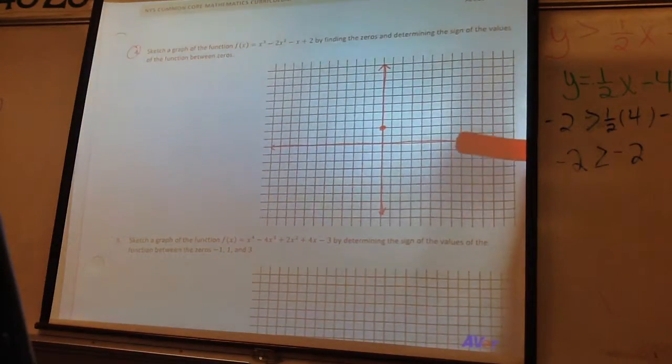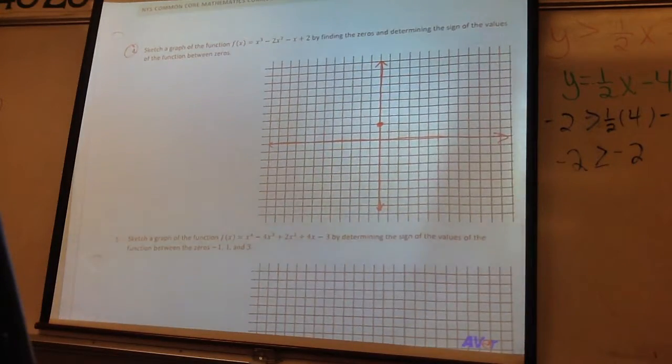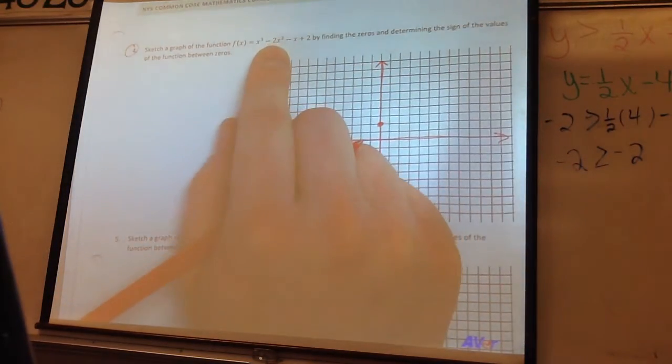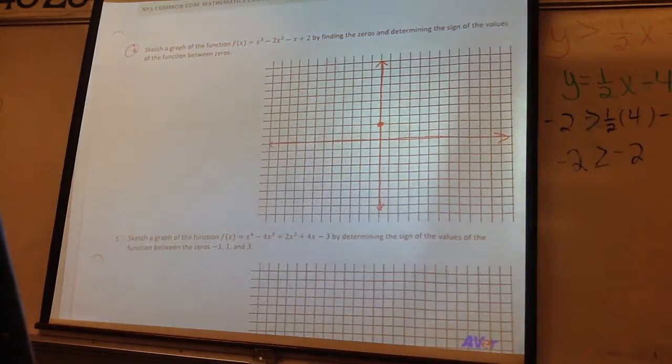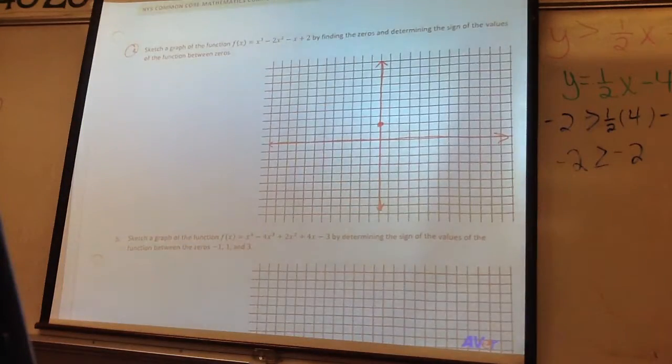How does this one look different than the ones we've already done? They're not in parentheses. Could we make it become in parentheses? Yeah. And what is the process by which we do that called? Grouping. Oh, grouping for this one. I was just gonna say factoring. Yeah. You gotta factor first. Then you'll have your factors. Then you can get your x-intercepts. Good thing we know how to factor.